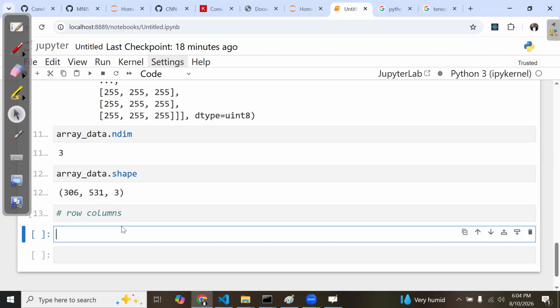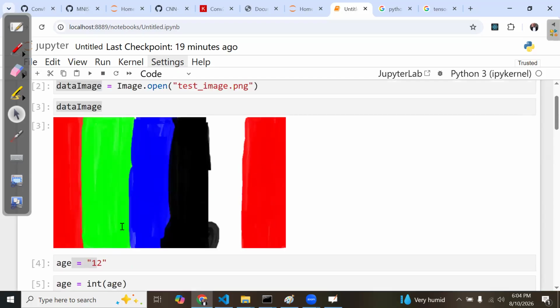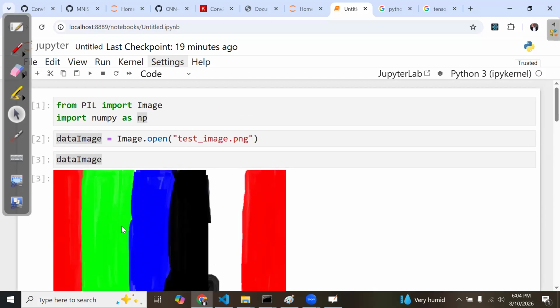Whether we are broadcasting or adding or subtracting or anything else, we need to make sure that the dimensionality of the matrix is in shape.